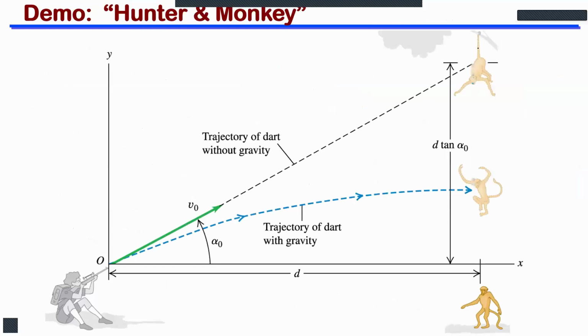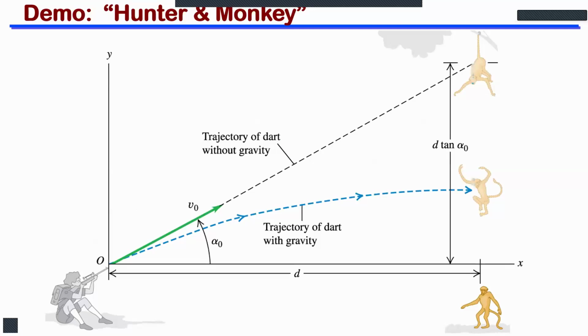The monkey is hanging from a tree branch. Now, the monkey's been through this before, and so his plan is to release himself from the tree branch the instant the dart gun fires to try to avoid the dart. The zoologist has also been through this before, so he knows the monkey's going to do this. And the question is, knowing that the monkey will do that, where should he aim?